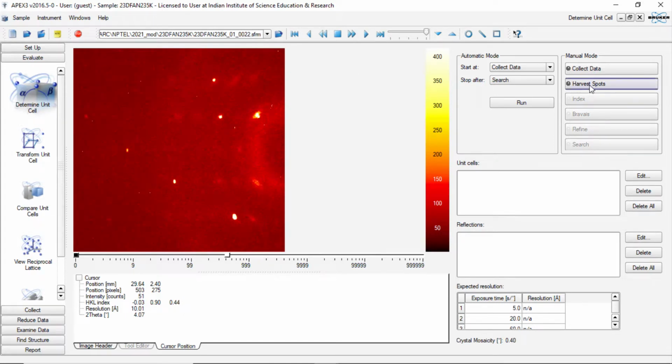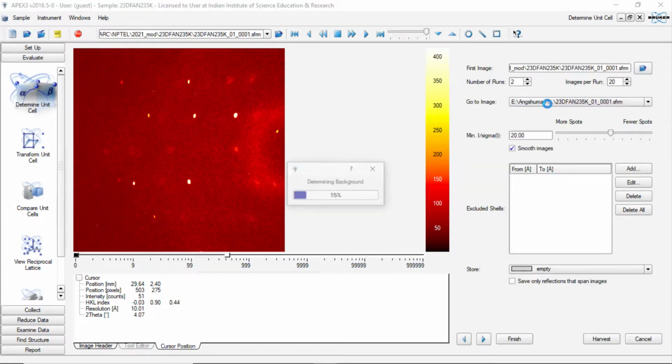So if we try to read these reflections, we will read one set of reflections, a total of about 200 images, with I by sigma equal to about 10, so that we take care of large or small reflections, that is, strong or weak reflections.